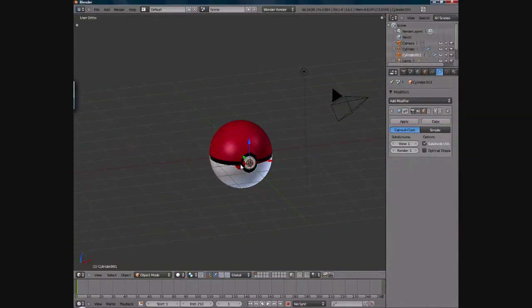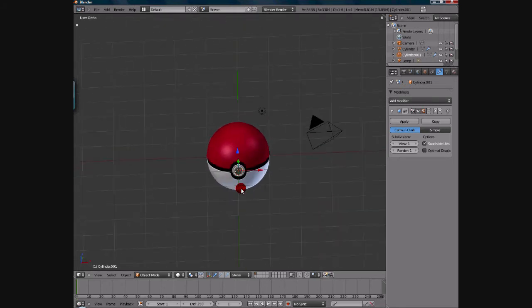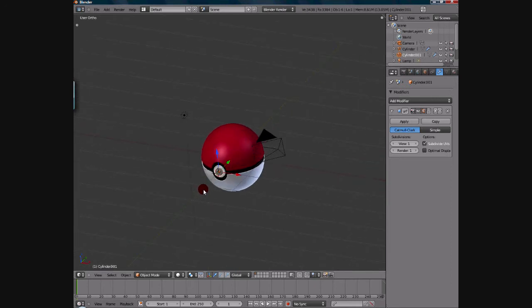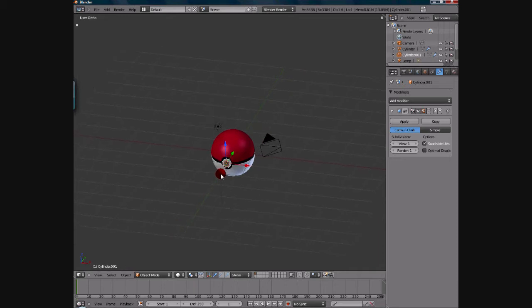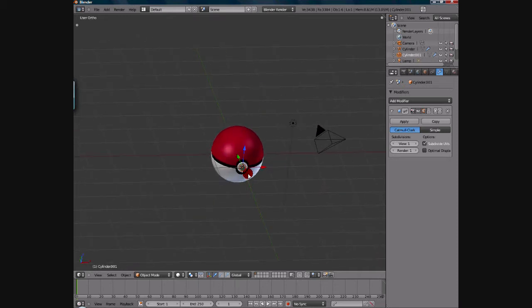Okay, so I decided to make a little extra point for this tutorial series with the Pokeball, and I want to show you how to do some post-processing and lighting techniques, just so we can render this a little bit better, because when I rendered it last, it didn't look how I wanted it to. And it really never does until you get the right lighting setup and composition setup.